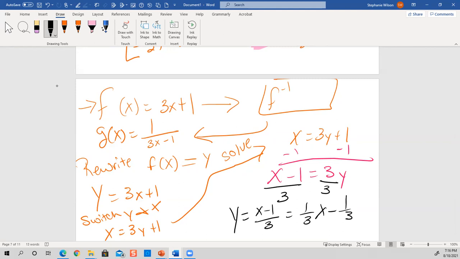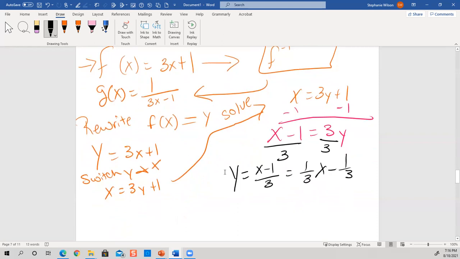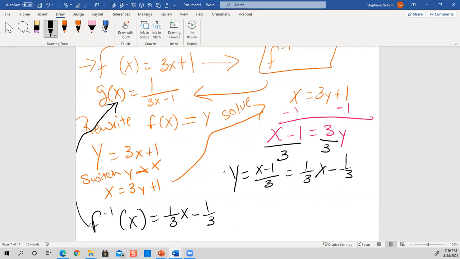However, here's the thing. This here is my f inverse. Is this that? Well, no, because this here is actually 1/3 x minus 1. That is not the same as this. So therefore, this is not 1-to-1. However, if I took the inverse and I did these rules, and it gave me back what this is, then it would have been 1-to-1.